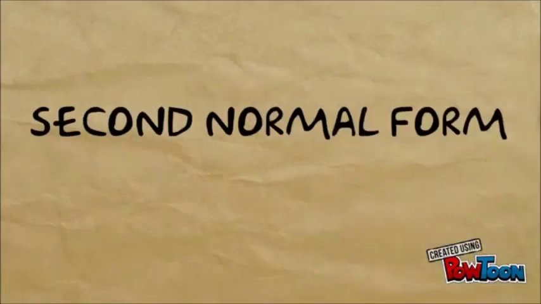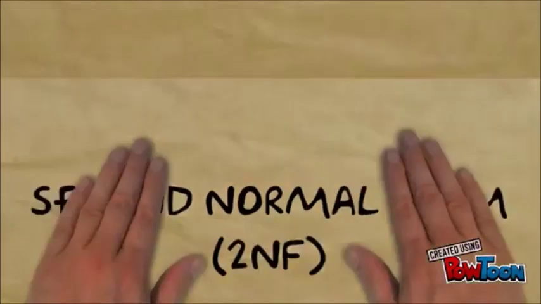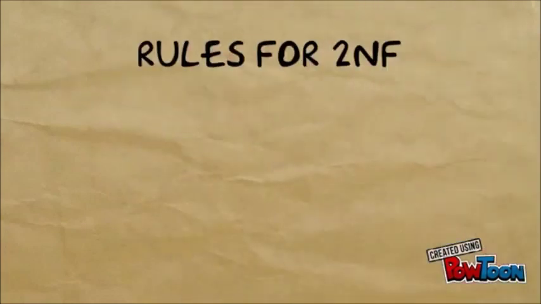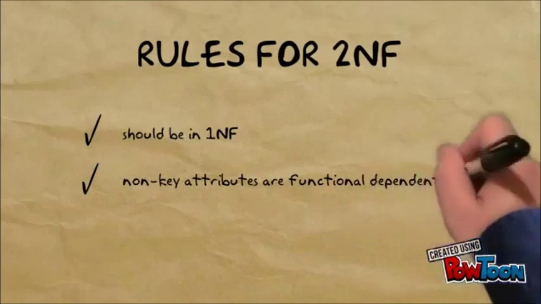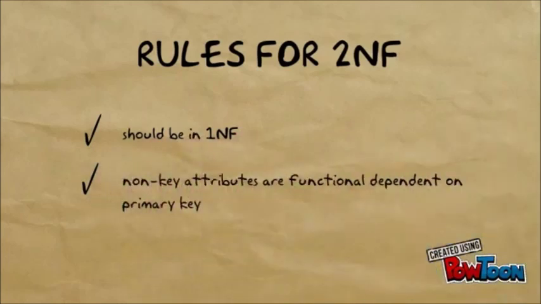We now move on to the second normal form. For the database to be in second normal form, the schema should already be in the first normal form. In addition, attributes other than the primary key should be dependent on it. To this end, any table that is in 1NF that has a simple primary key is also considered in 2NF.